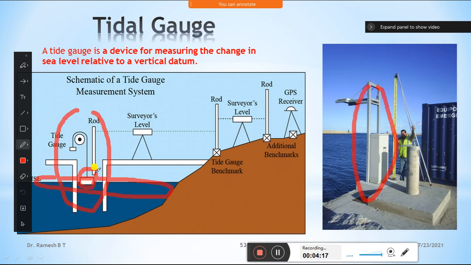A tide gauge is one of the components of a modern water level monitoring station, which is most important, and it is fitted with sensors. It is always equipped with sensors that continuously record the height of the surrounding water level. The data is critical for many coastal activities. Why do we have to measure this data? It has some reasons. We measure the water level because of activities which include safe navigation.